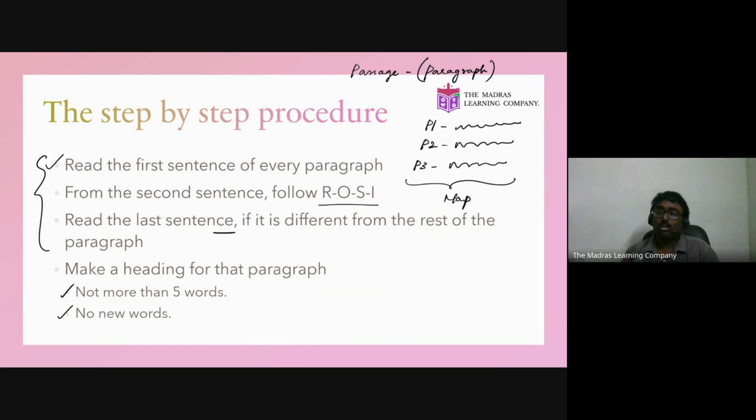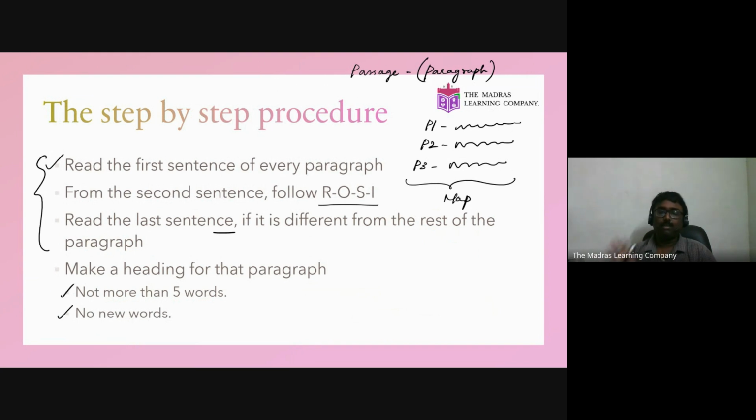And why do I call it a map? I'll explain again. A map will tell you where what is. If you, for example, need to find out what the ATMs in Koramangala are, the map will tell you that there is an ATM on the street. It will not tell you what is inside the ATM. You have to go there and find out.